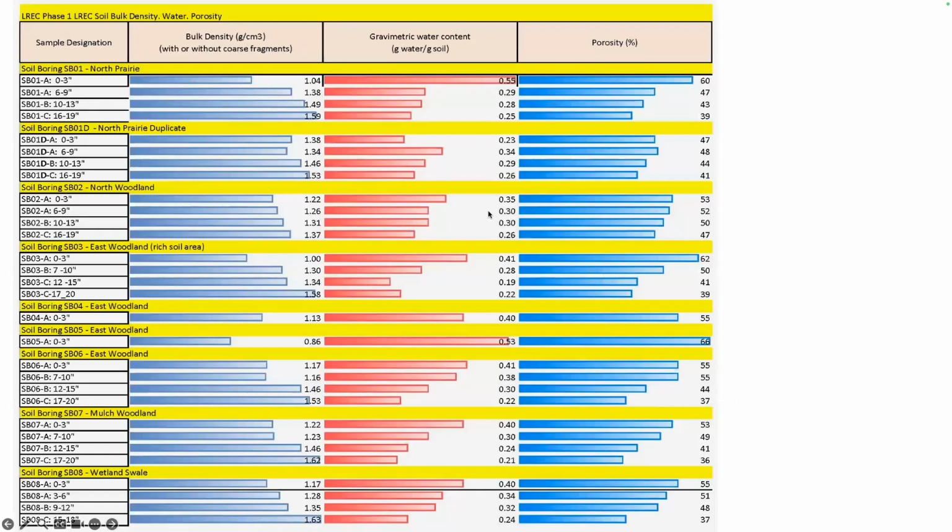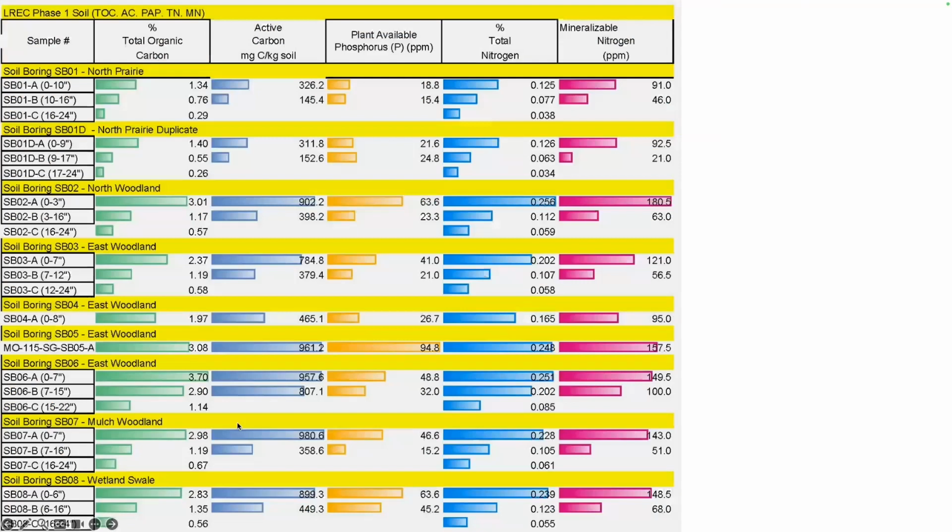And then real briefly, I just wanted to touch on this. We have a lot of information, again, from the different sections. Your bulk density increases with depth. As you go from the top soil, you can see over here, we've got A, B, and C. As you drop down, the bulk density increases just almost uniformly in every profile. And then your water content also decreases, even though the soil will look moister. The ability to hold water decreases with depth. And then also the porosity decreases with depth. So that was very nice, repeatable information and very consistent across the site.